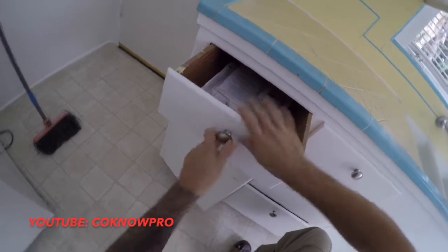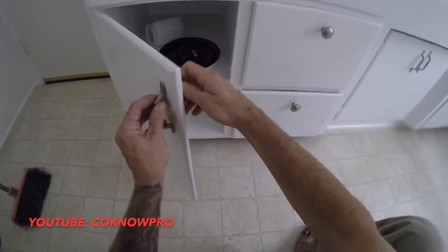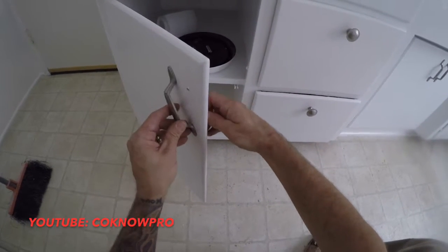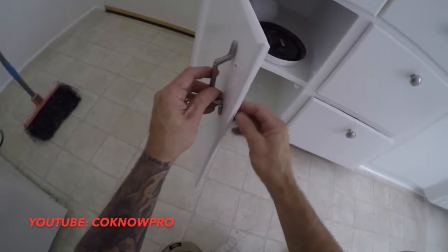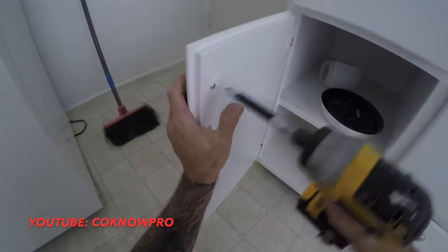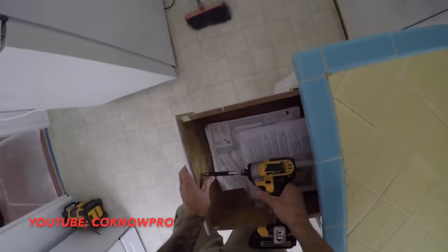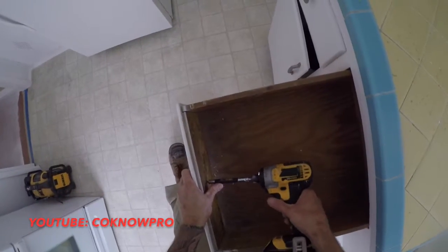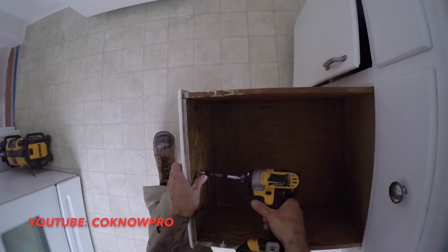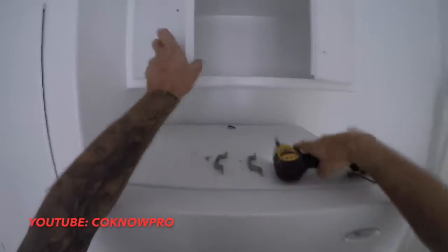That one in there, like that. We're almost there, everybody. A couple more to do. Oh, see how that one's not lining up that well. Sometimes manufacturers, they'll be off just a hair. So that's why I don't tighten them all the way first. You keep them loose, so then we can lock in tight right there. I got it just where I want it. Line it up good. Screw it down tight. There we go. Perfect. Go back through. Tighten those down. Tighten those down. Those down. All right.